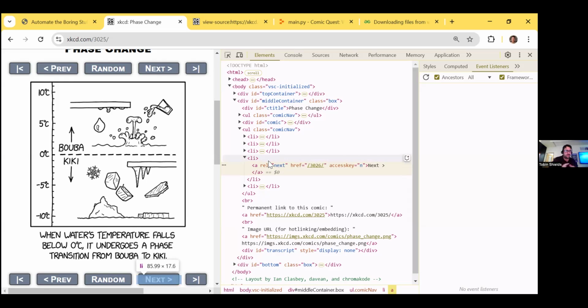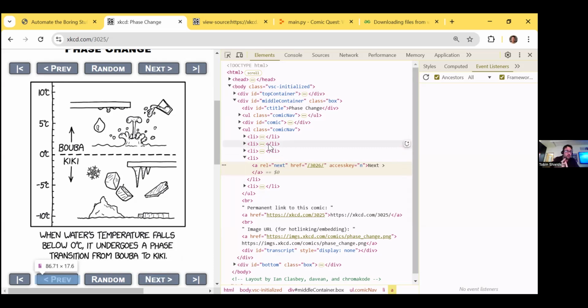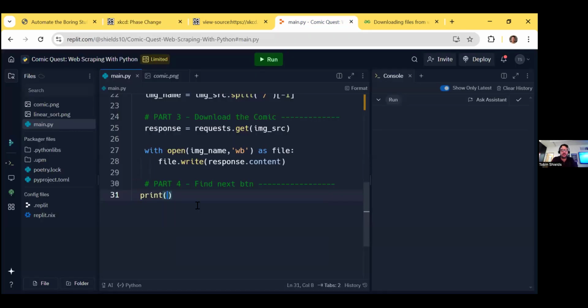Let me see if that returns anything else, or if it returns the one object that I want. Notice there's no class here, there's no ID, but that seems pretty unique to me. So I'm going to come back over to here, and I guess this could theoretically result in an infinite loop. That's fine for right now.